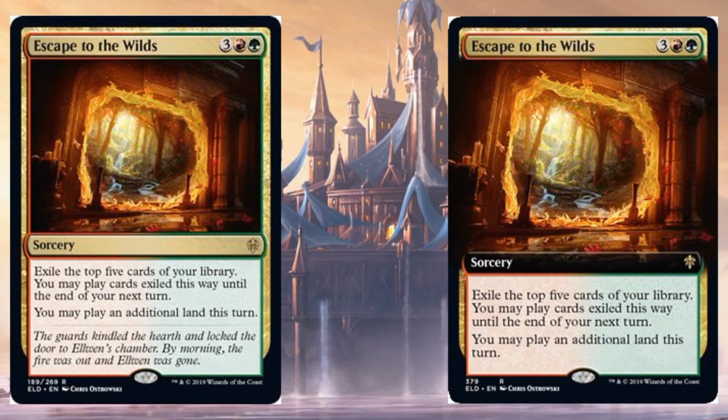Escape to the Wilds. This is a pretty sweet rare, actually. In limited, you're not going to see it a lot, but it's very playable there, just to make sure you can keep finding spells. What's nice is this kind of works like Light Up the Stage. It says exile the top 5 cards of your library. You may play cards exiled this way until the end of your next turn, so you have a little time. On top of that, you may play an additional land this turn.